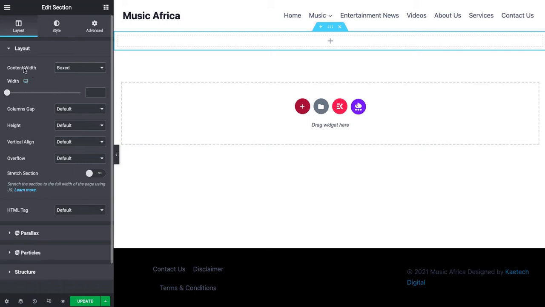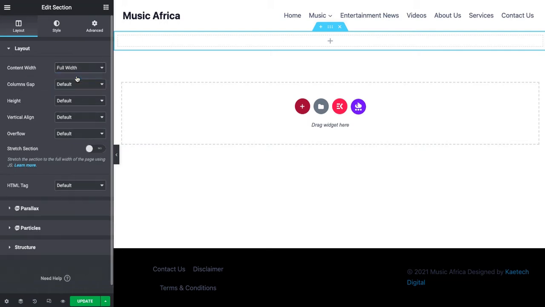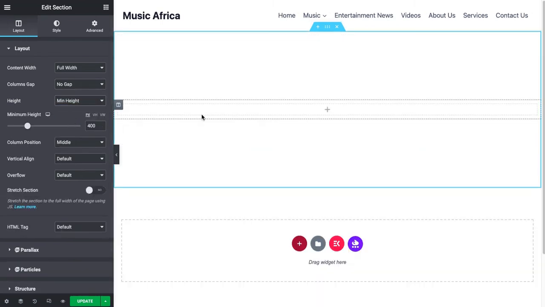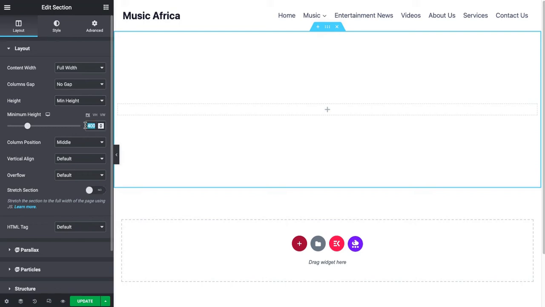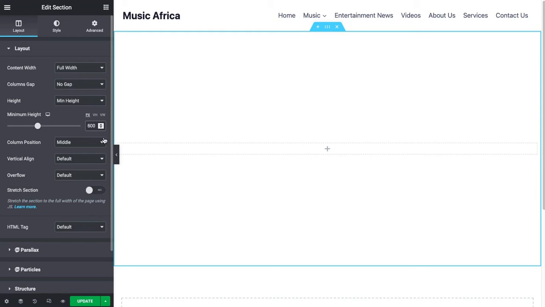We want to change the content width from boxed to full width, and we don't want any gap, so we say no gap. Then we want the height to be minimum height, which will make it a little bigger, and I want it to be 600 pixels, so I'll select 600.